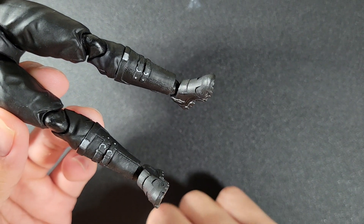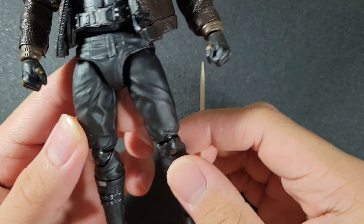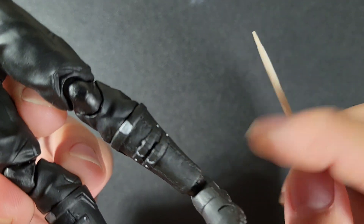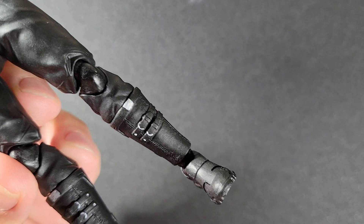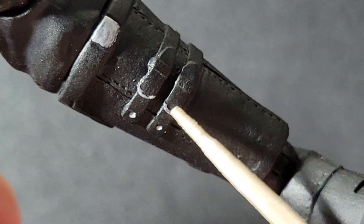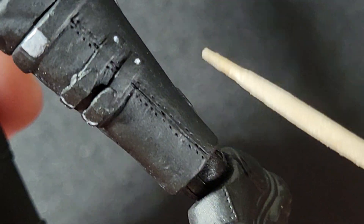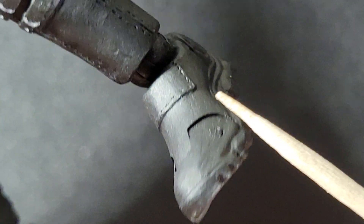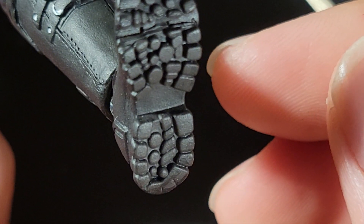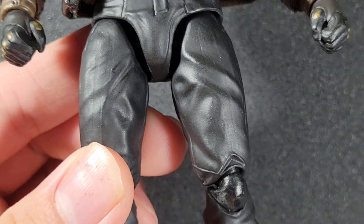Now let's talk about the boots. Originally the boots were covered in sculpted belts and details, so I completely dremeled those down and then sculpted over this boot design. I had these straps which were really difficult to make — I sculpted in the little buckle pieces, an extra strap slot, and pin bits. I also added stitching patterns that go down into the boot shoe part. I didn't do anything to the bottom treads, just left those alone. All hand sculpted — looks great, love it.